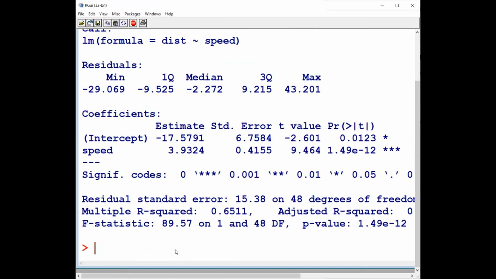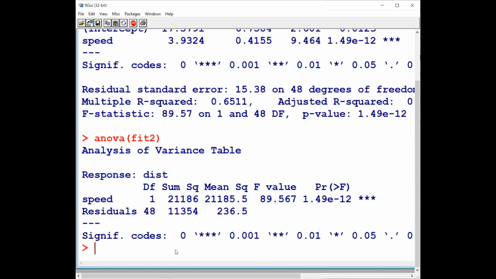And then again, if you want to check ANOVA with fit2, that can also be done. You can obtain the Anova table as well.